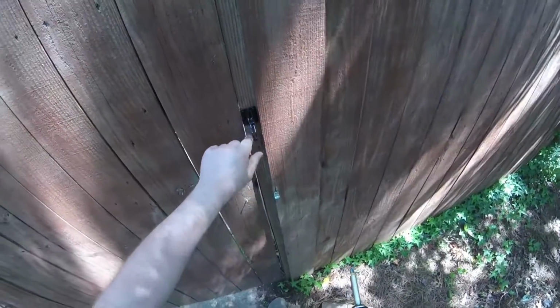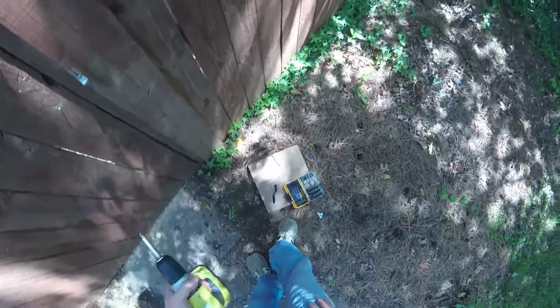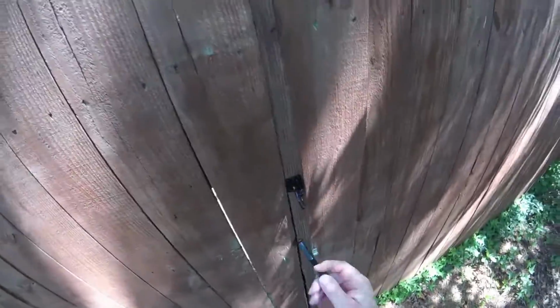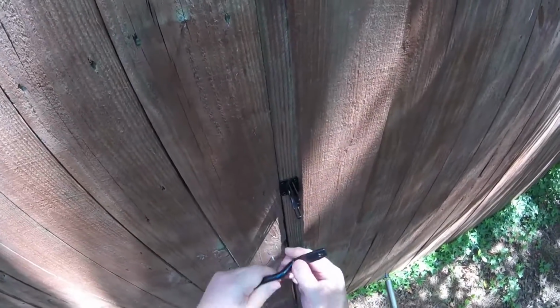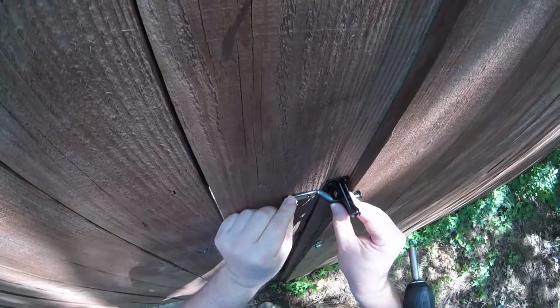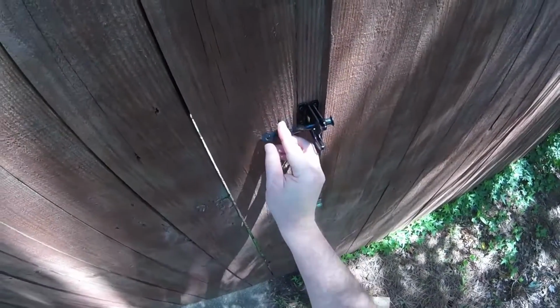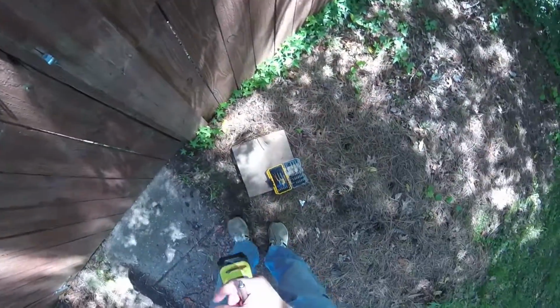on some areas. That split the wood a little bit, but I think it'll be okay. Now we've got the latch. The latch is going to come right there. So we'll hold that. Leave that right there for a minute. We'll drill some holes with that.